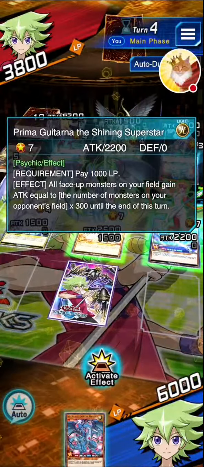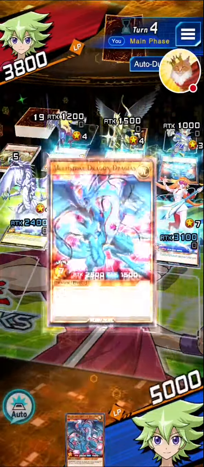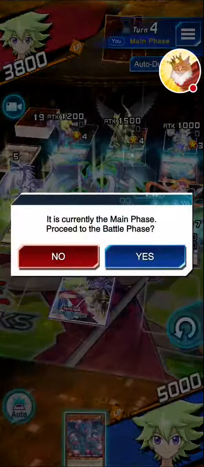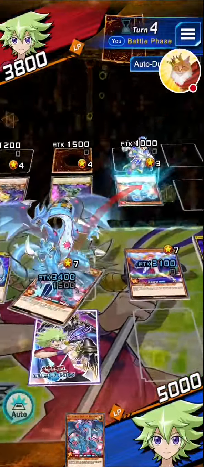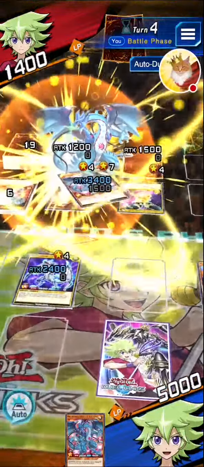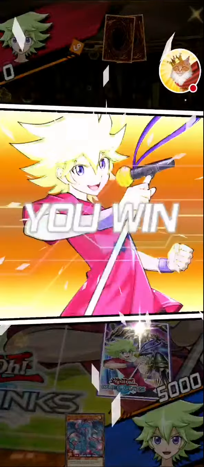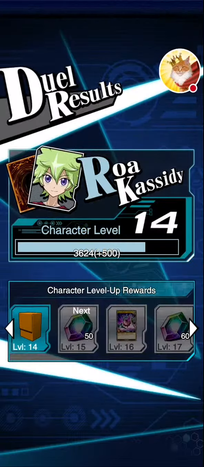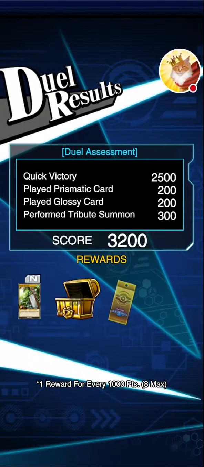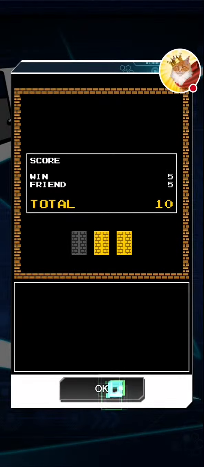Having the Multi-Strike Dragon and the Prima Gatarina is one of the strongest combos you can currently do in the game, because having a 3400 attacker that can attack twice is generally enough to finish off most opponents. We're getting closer to it.